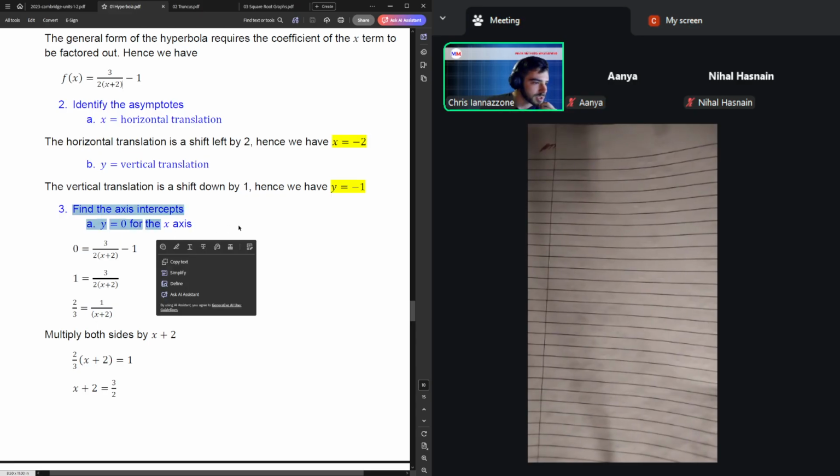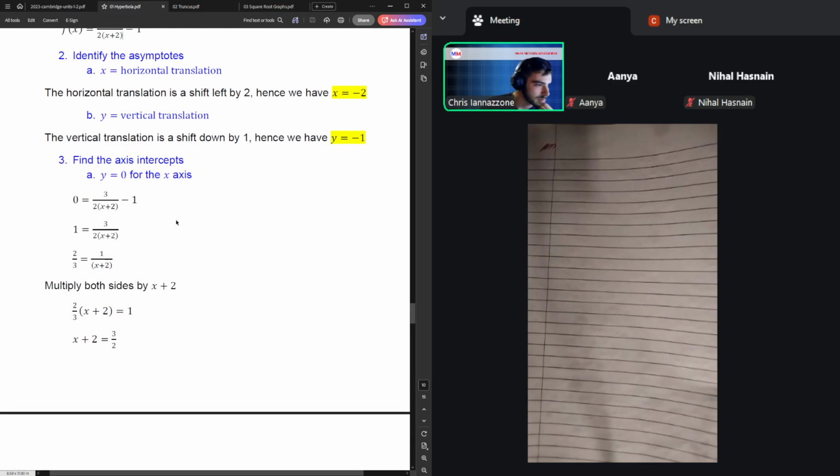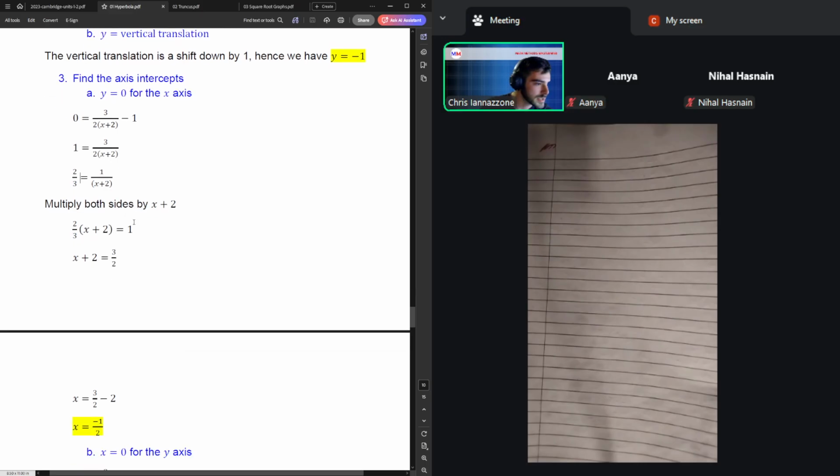But okay, so at this point we're looking for axis intercepts. This does just bring it back down to linear. So set y equals 0 for the x-intercept, chuck the 1 over to the other side. I don't actually know why I did it this way. I would have probably nowadays brought the whole denominator over to the other side and then flipped things around. But again, you can do things in different orders, right? Divide by 3, multiply by 2.